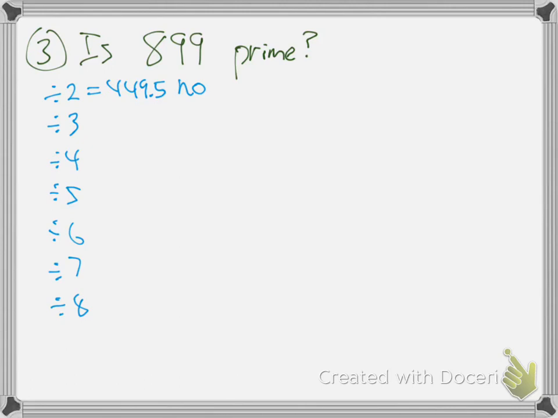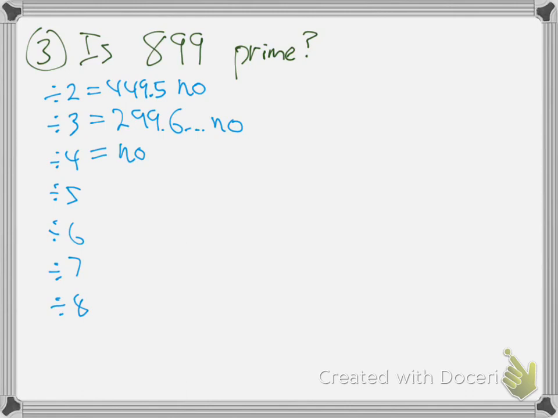But you all have a calculator on the test. I don't care about all those rules. I just want you to be able to get the question. So then how about divide by 3? Does it work for 3? My calculator again says no. 299.6, blah, blah, blah. No. Divide by 4? No. I'll just say no. So far none of these are going in clean.